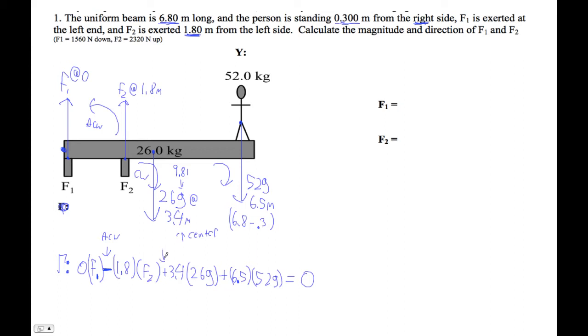Let's go through this again. That's clockwise, that's why it's positive, because the force of gravity of the beam itself would make the beam go clockwise if that was a hinge. Likewise, this one is also clockwise. The distances are 0 for this guy because he's right at the edge, 1.8 because it says 1.8, 3.4 because that's the center of the beam—half of 6.8—and this 26 times 9.81 is the force of gravity. Then plus 6.5, that is 6.8 minus 0.3.